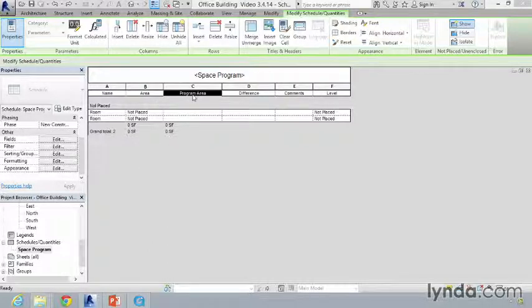These are basically square footages. We might want to call attention to the fact that if we are over budget, let's say in our square footage, we might want to somehow let Revit tell us that that's the case. So we're going to go ahead and set up that scenario. What we need to do is come over here to Properties and under Formatting, hit the Edit button.